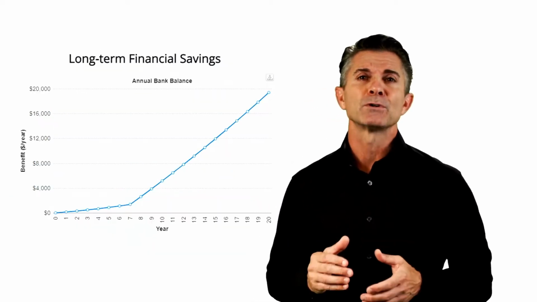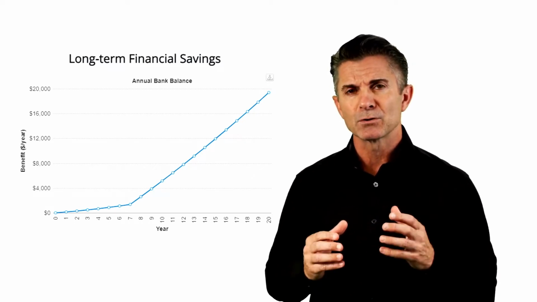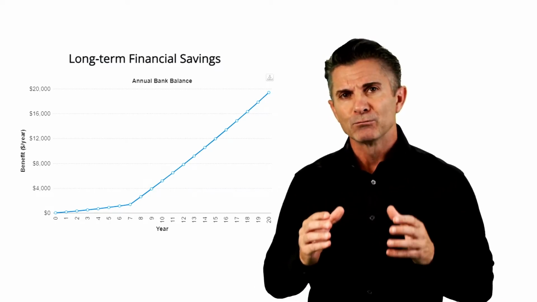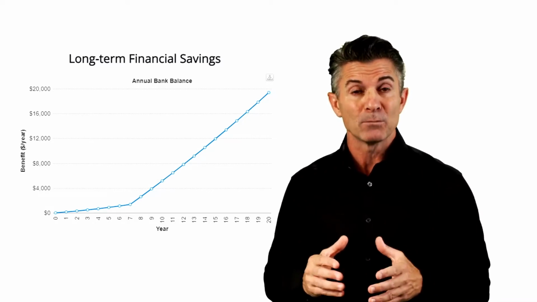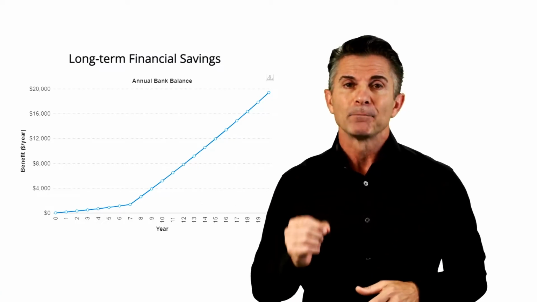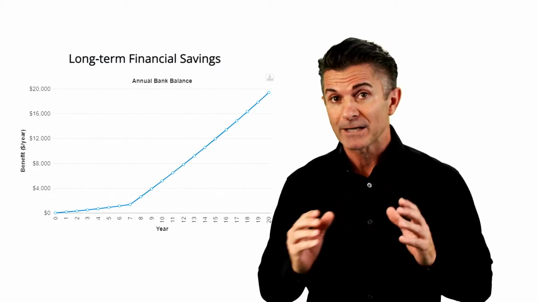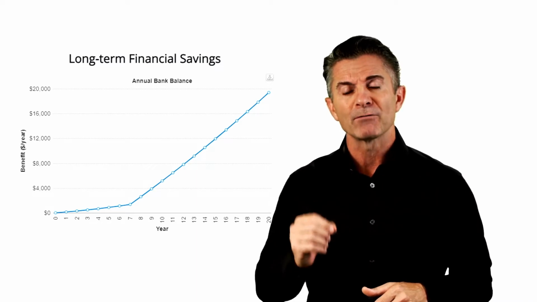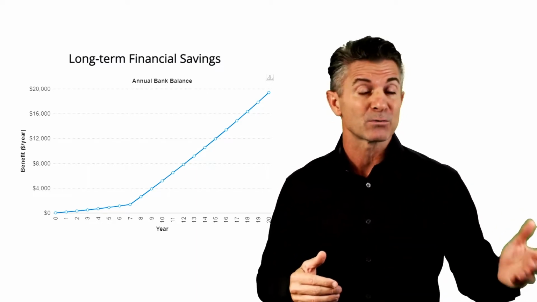Now, next we get into long-term savings, and I think the really big thing about this chart is it also enables you to get across a few key points. The first key point you want to get across is, can you see through that curve that you really start saving serious money from around about year 6 or 7 onward, and that your big savings and big earning is actually in year 10 through to 20. Now, if you can help the customer understand this, and even drawing a line from 10 through that blue line will enable them to understand it even better, that's going to set up a great conversation around the value of a quality warranty and getting a panel with a warranty that's either 15 years, 20 years, or 25 years.